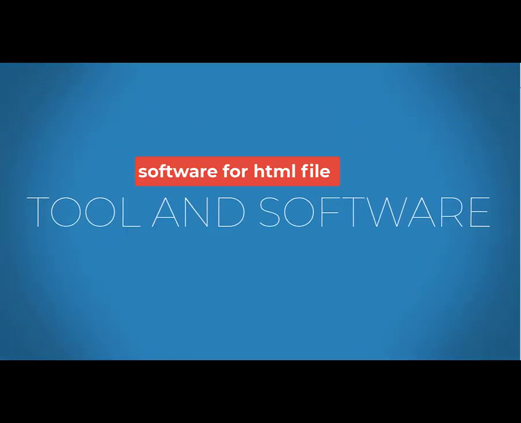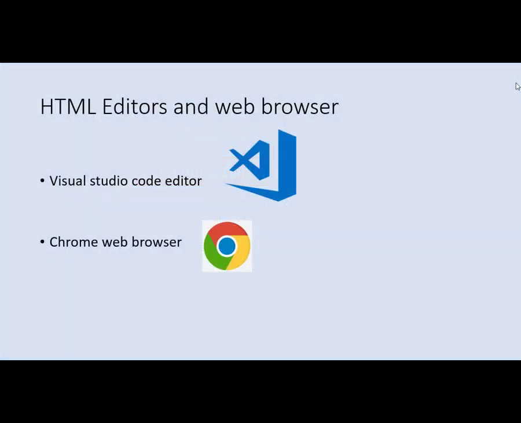Secondly, let's look at the tools and software you need to have to start writing HTML. In order to write an HTML file, you need a simple code editor for writing code and any web browser for displaying your code or content. All tools and software are free of charge. So, in this video tutorial, we are going to use Visual Studio Code as a code editor and Google Chrome as a browser. You can use any code editor, but I'm going to show you where you can download Visual Studio Code for free, so you can use it.